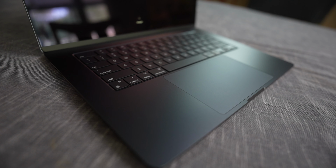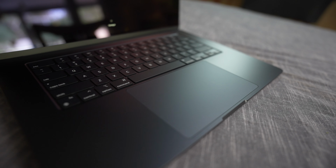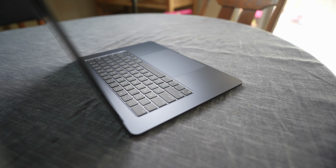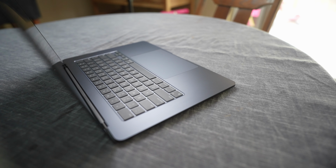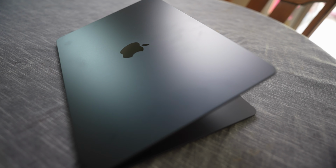So when I'm looking at this and I just look at the price to performance, I look at the battery life, I look at the screen size, it is a no-brainer that people should buy the M2 15-inch MacBook Air. Will we see a new M3 version of the MacBook Air? Absolutely, but you never really need to wait to upgrade with Apple devices because the resale value is so high that if you really see the performance boost in the next chip upgrade, you could sell it off, spend a few extra $100 and get the new model. So do I recommend the 15-inch MacBook Air? Absolutely. I think you should pick one up, and if you do, you will be very happy.